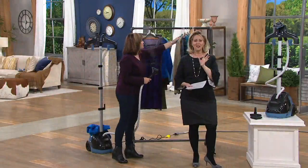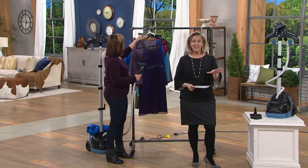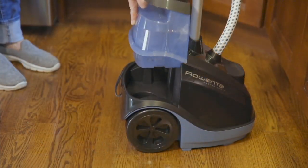Here's the other thing I want to quickly say. I know you're looking at it and you're thinking, should I or shouldn't I? For $16, get it home and try it. And if you don't like it after 30 days, put it back in the box and send it back and get your money back. But I think if you've never had a steamer, or maybe you've had a steamer from long ago and it's not working very well, or you're frustrated with it, try this one from Rowenta, because Rowenta is the company that you can know and trust with any kind of iron, steamers, anything like that. We wouldn't have sold 3 million of them if it wasn't working.